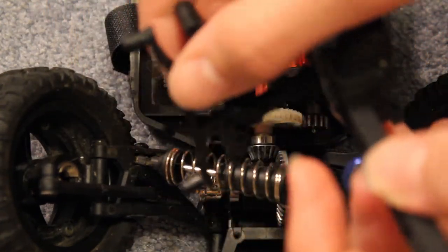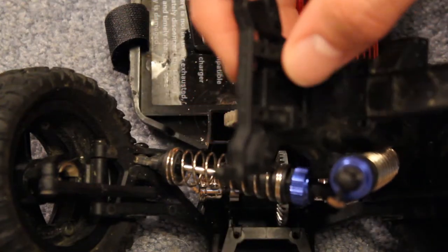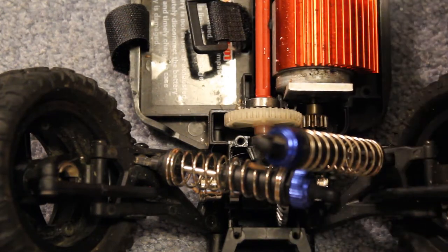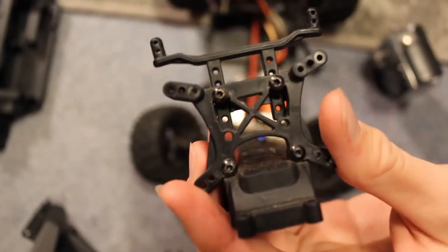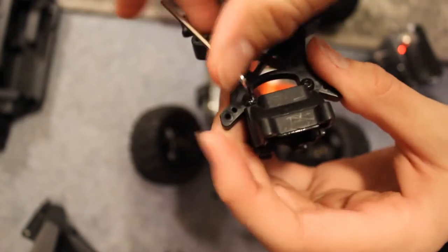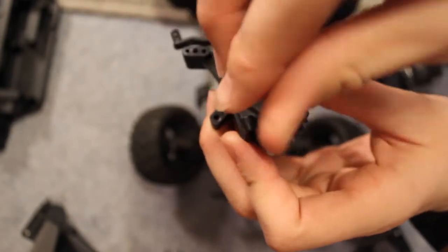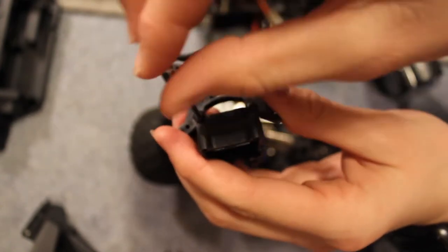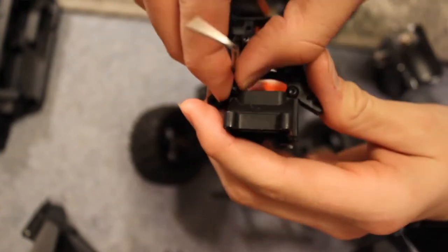Hey guys, once you have the bar off, you're going to separate the body pins bar off of the middle bar that goes down the middle of the car. So you're going to separate it like that. We're just going to take these two pins out. Very easy. Really easy. You take them out, set them aside.